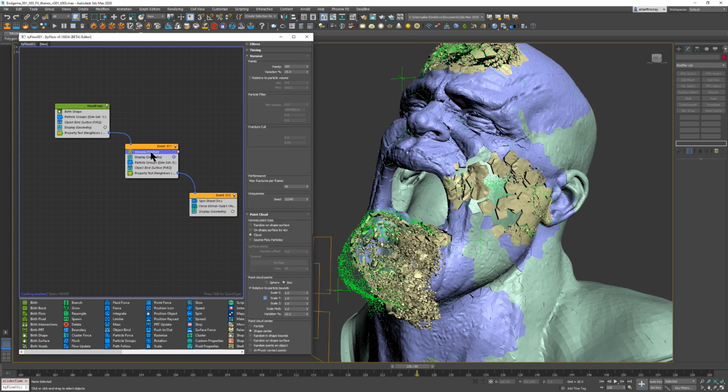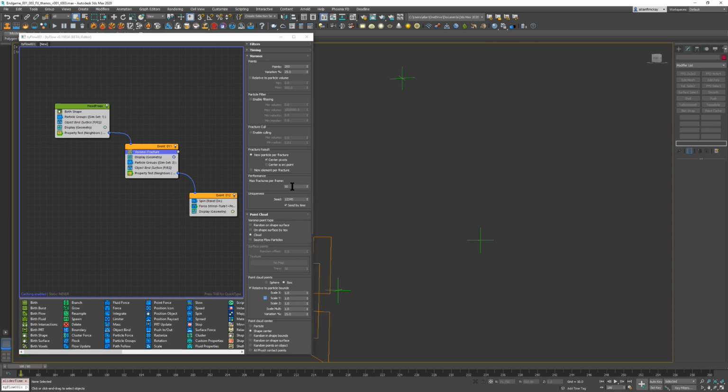So let's go back to our Voronoi fracture for a second. Okay, cool. One of the things that it has in here is max fractures per frame. This is kind of to protect us from putting in some crazy complex stuff and having it try to break it forever. So it's capping it at 50 per frame. Because of that, this is all breaking, but then it gets up here and it's like, I'm not going to do it. So let's go back and give this an infinite value. In other words, let's go crazy. And I think the cuts are fine, so let's leave that alone.